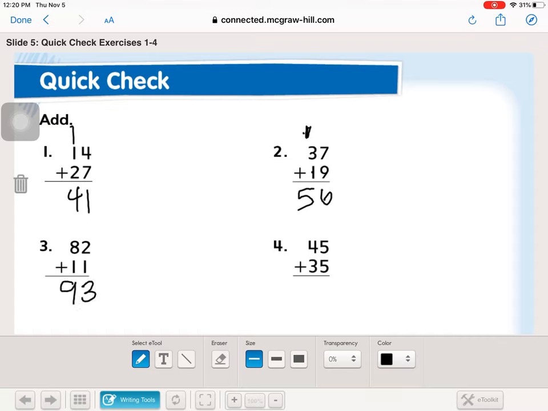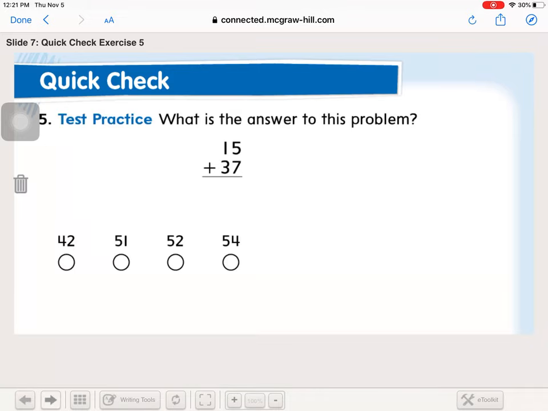2 plus 1 is 3. 8 plus 1 is 9. No need to regroup here, right? Because 3 is less than 10. 5 plus 5 is 10. This one's a little bit tricky. In 10, there's zero ones. So that's what's going to go down here. And then 1, 10. 4 plus 4 is 8. How'd you do?